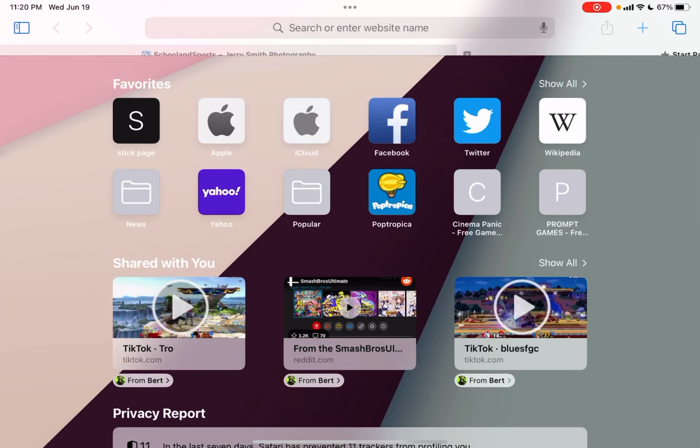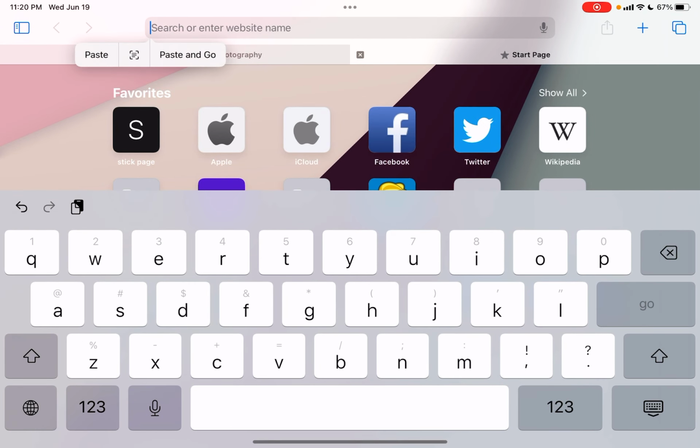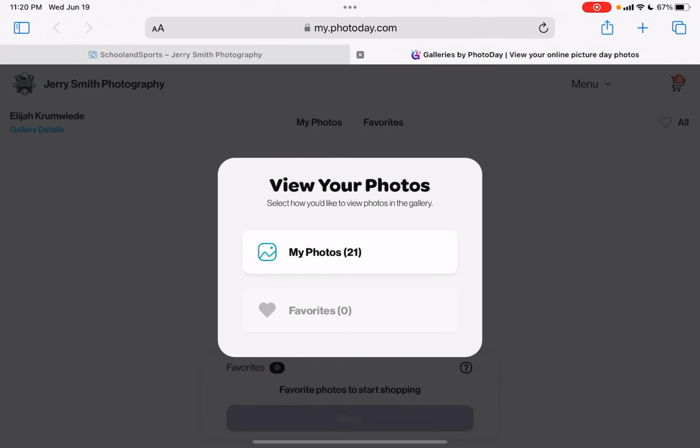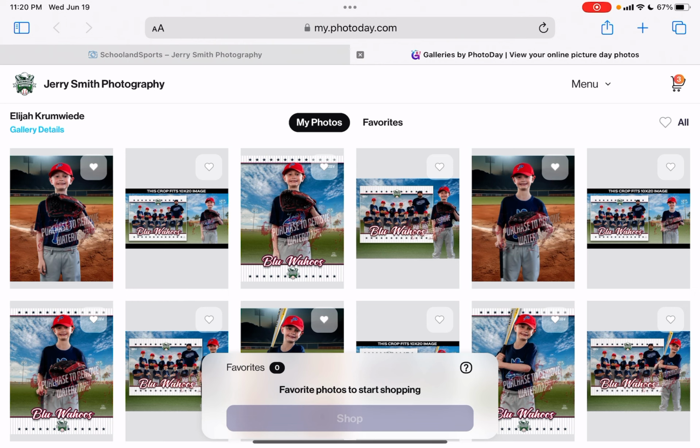Once you go to your gallery, initially you'll be prompted for your phone number, and a text message to verify who you are, and then you get your gallery there. Some of the questions were surrounding specifically how do I order a team and individual.